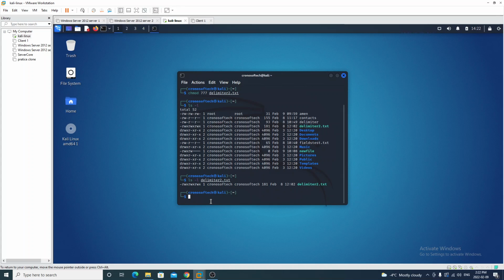But in order for me to change it, let's just say I want to change this to the user having read, write permissions and the group only having read permissions and other people only having read permissions. Well, how I would do that is I would do chmod, which changes the file permissions, and I'll change it to 644. Why?